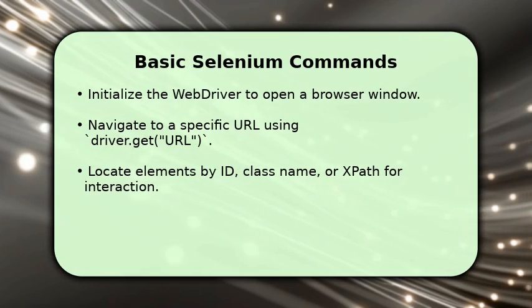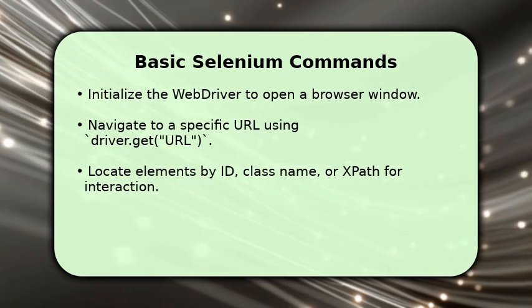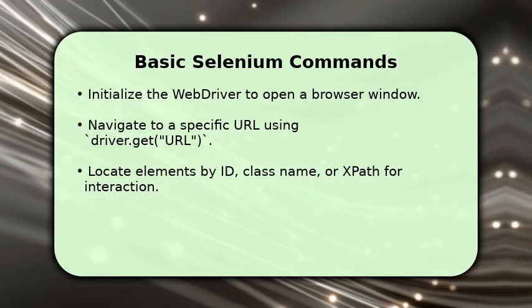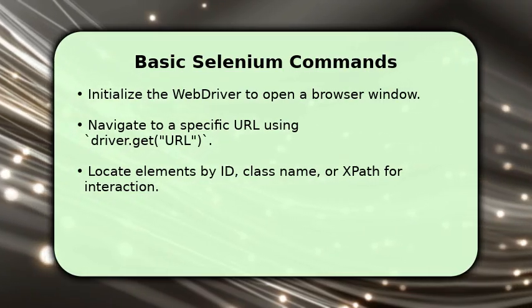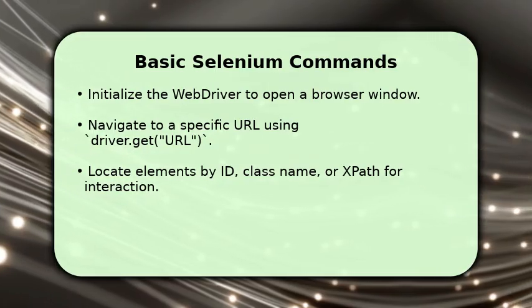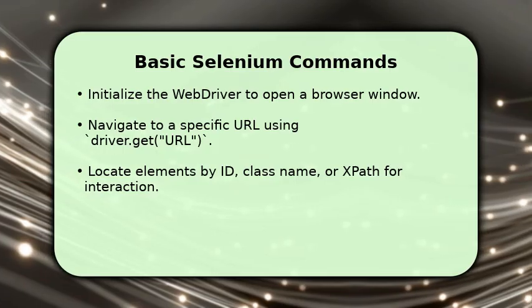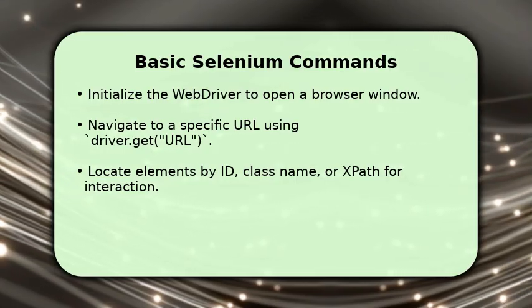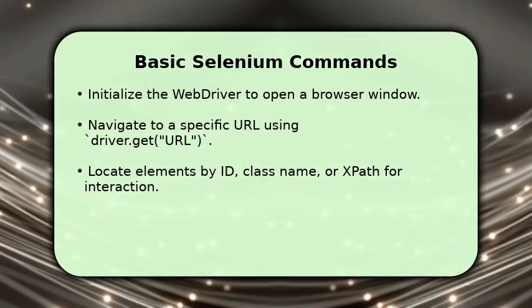Now, let's dive into some basic Selenium commands. You'll start by initializing the web driver, which opens a browser window ready for automation. Then, you can easily navigate to any website using driver.get, and providing the URL. To interact with elements on the page, like clicking buttons or typing text, you'll learn to locate them using methods such as finding by ID, class name, or XPath.